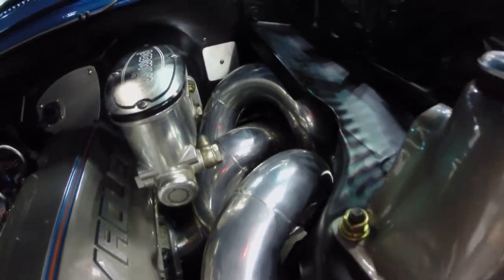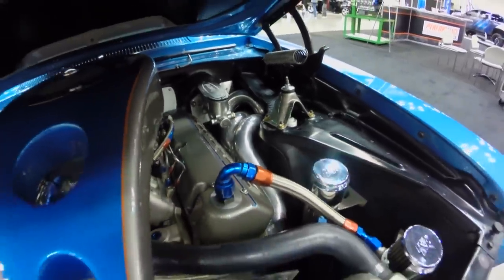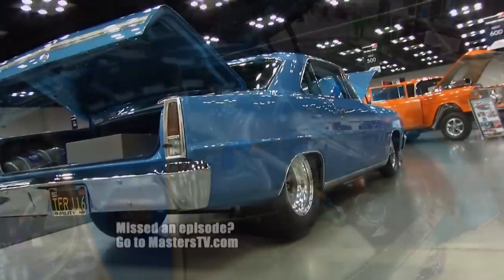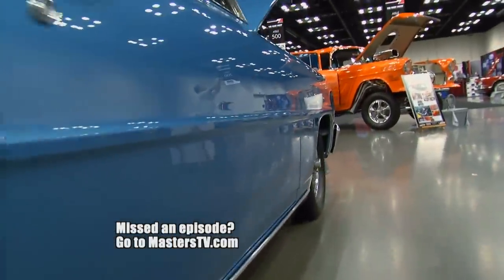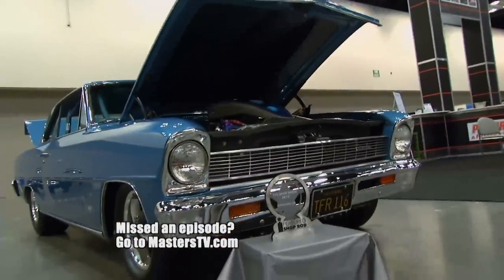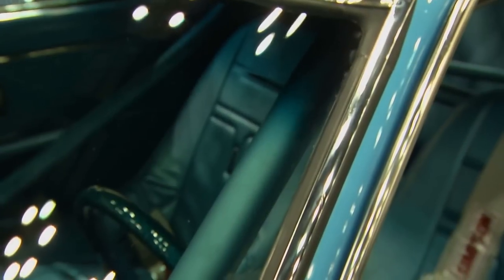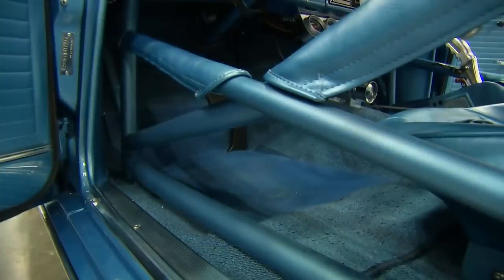The headers are actually my second set. I've increased the size of the engine over the last couple of years and put different power adders on it. Headers are 2¼ to 2⅜ primary tube with a 4½-inch collector, which is actually really unheard of for a stock Chevy II front end. I first bought the car in April of 2003; friends thought we paid too much money for it, but we saw a really good, rust-free foundation to start with.